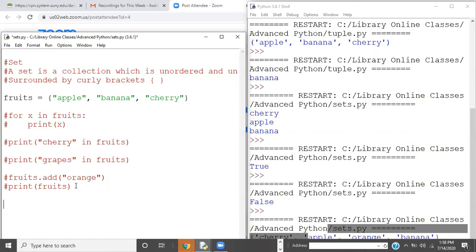When you use update, you can add multiple items at a time. So I take my set name, fruits, dot update, which is the name of the method, parenthesis, and then I'm going to add several fruits. Let's see, what's not in there now? Grapes.